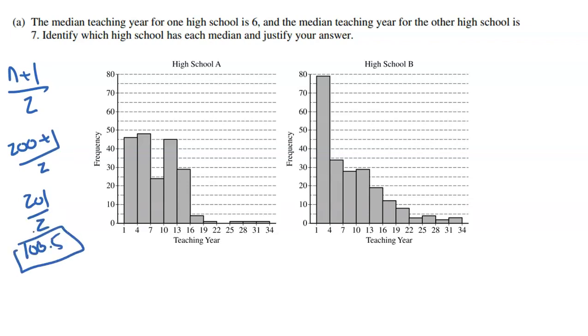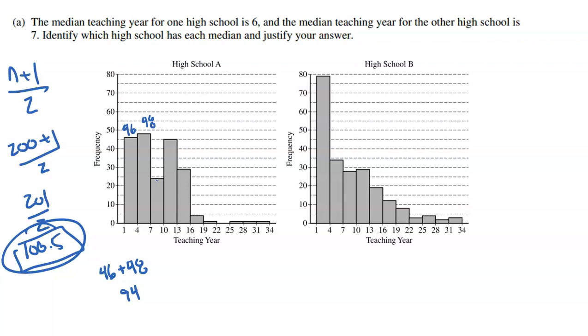That does not mean the median is 100.5. It means that the location of the median is the 100.5th value. It's actually right in between the 100th and the 101st value, starting at the bottom. So what we could actually do is count to find this value. In this first bin for 1 to 4, I would estimate it looks like it's just over the 45 mark. So I'd estimate that that's about 46 teachers in that bin. The next bin from 4 to 7 looks like it's around 48 teachers, a little bit shy of 50. Now, if we add up 46 values in the first bin and 48 values in the second bin, that's 94 values. Again, we need to get to the 100th value, right in between 100 and 101.